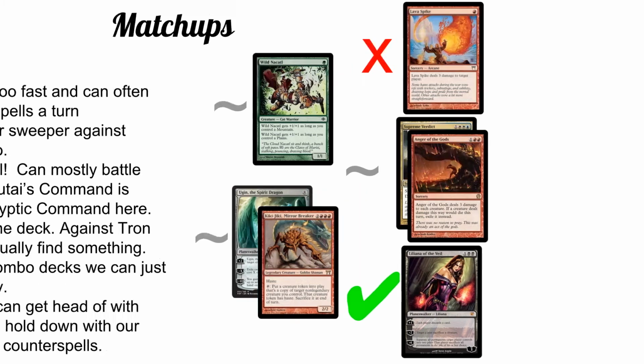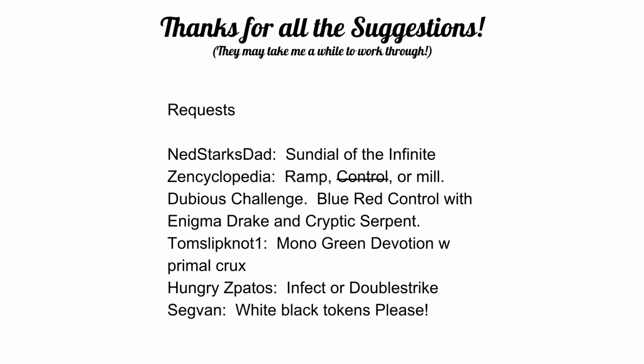And then finally, I wanted to put a little slide here. I have a lot of suggestions from you guys. I'm going to work through them slowly. Zencyclopedia suggested doing some control decks because we have kind of been on this very tribal aggro set lately where we've been doing a lot of those. And I thought that was a really good idea.